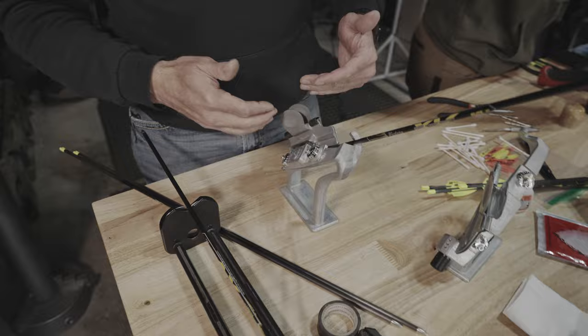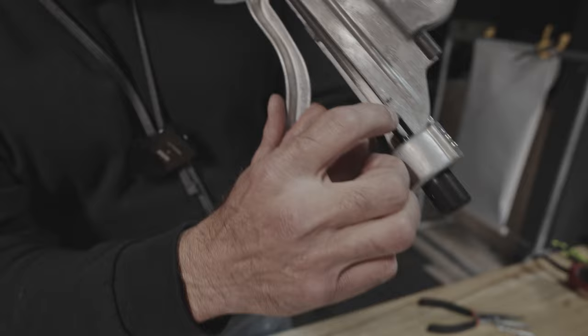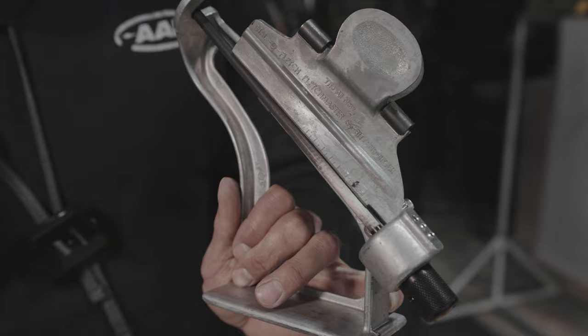I want to talk about setting up your Bits and Burger. One of the biggest things is when you're using a helical clamp — and really the straight clamp — and you apply offset, we're now wrapping the clamp around a round shaft. I don't actually know how Bits and Burger designs their base diameters, but we all have the same issue where we have problems with the clamp having good contact with the shaft. We can get some light through right here — hopefully you can see through there — we're touching here and we're touching here, and our flush zone is in the middle of that with these PM 2.0s.